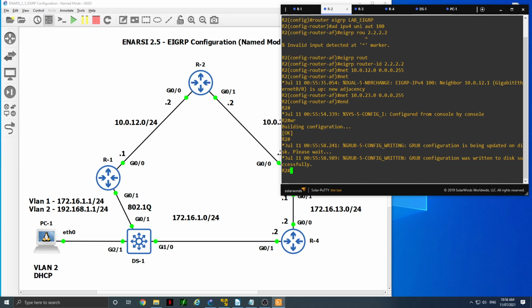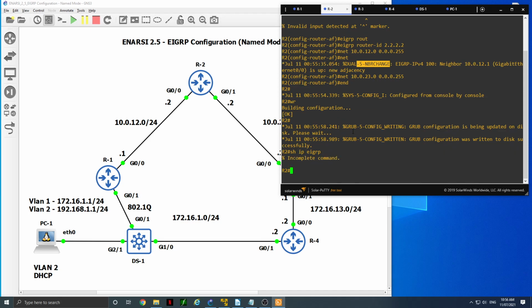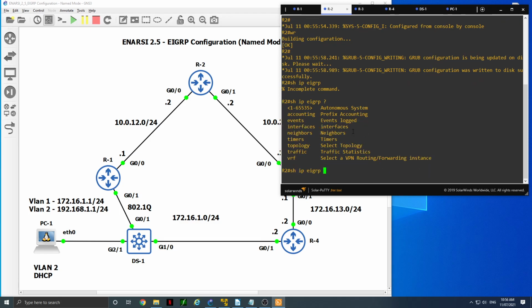So we saw there that DUAL notification saying adjacencies come up. So if we do the show command, show IP EIGRP, what is it? What do we want?